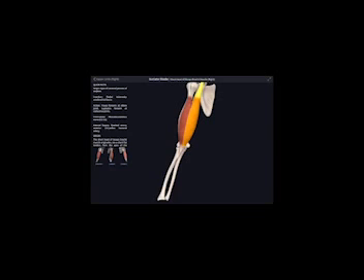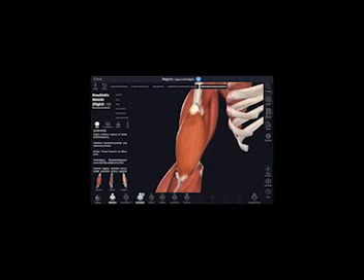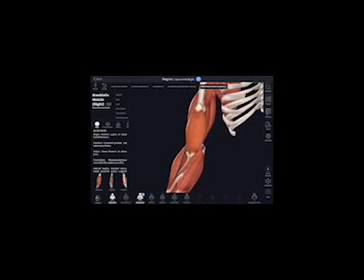So let's take a look at the brachialis. Here we go. Okay, so here's the brachialis muscle. In reality, if you do cadaver dissection, the biceps brachii is much thinner and skinnier, and the brachialis muscle is actually a wide and thick muscle. This particular muscle originates from the anterior aspect of the humerus, and then inserts to the coronoid process and ulnar tuberosity, as we talked about before.